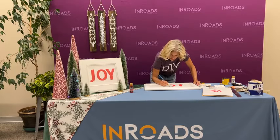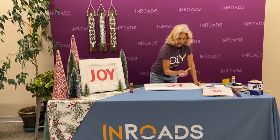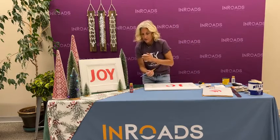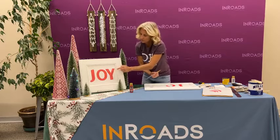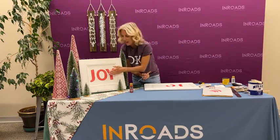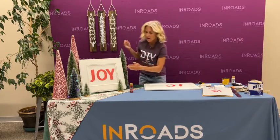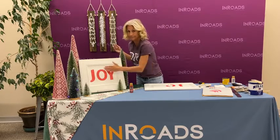Now, the more you sand, the more you're going to expose. So an idea on that would be to just lightly sand. If you wanted to, you could go with a higher grit, like instead of a 100, you could go with a 150. That would be a good idea. This one actually I did use a 150. Can you see how that white grain goes through like that? And it's just a light rubbing with that. And you go one direction, okay?